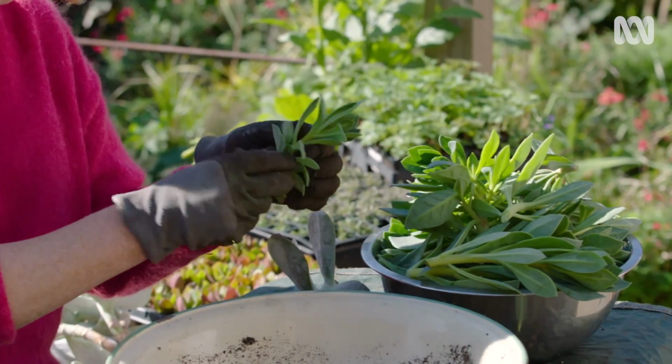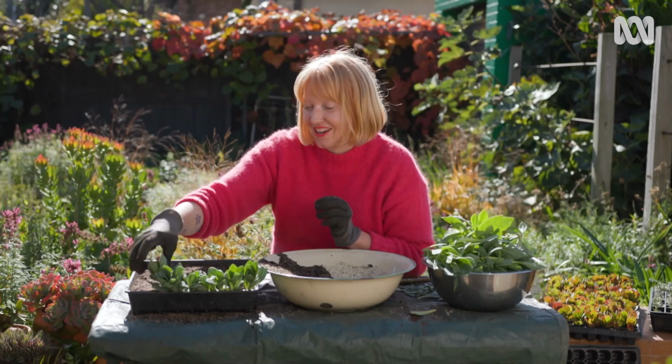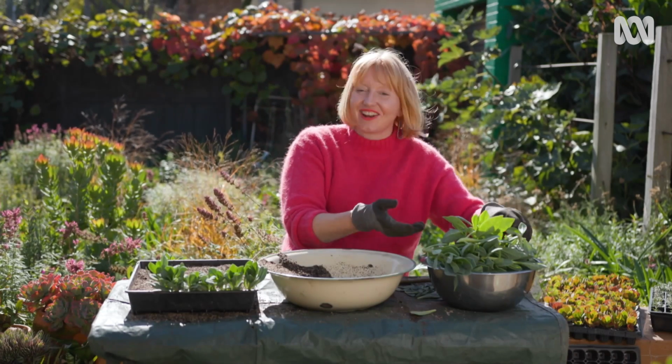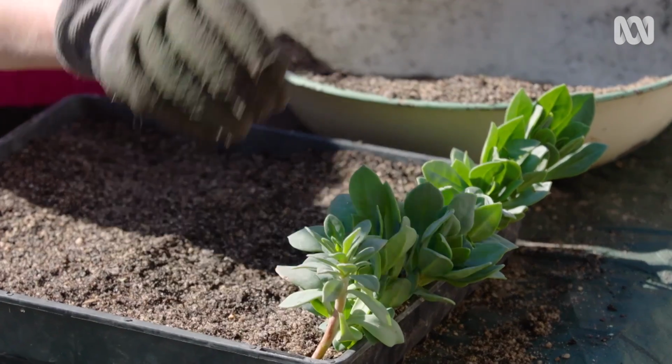With some of these succulents, instead of callousing them, I'm not going to water this tray for 1 to 2 weeks so that I don't have that risk of rotting. It is just so easy to propagate succulents, and in 6 weeks we'll have these babies in the garden.